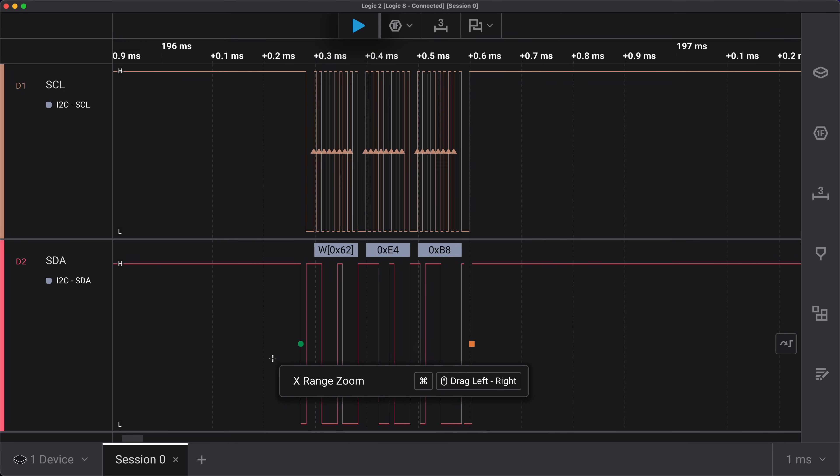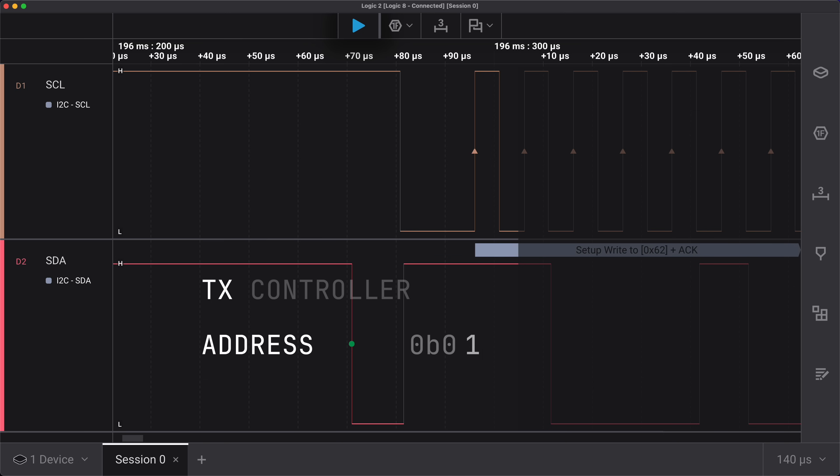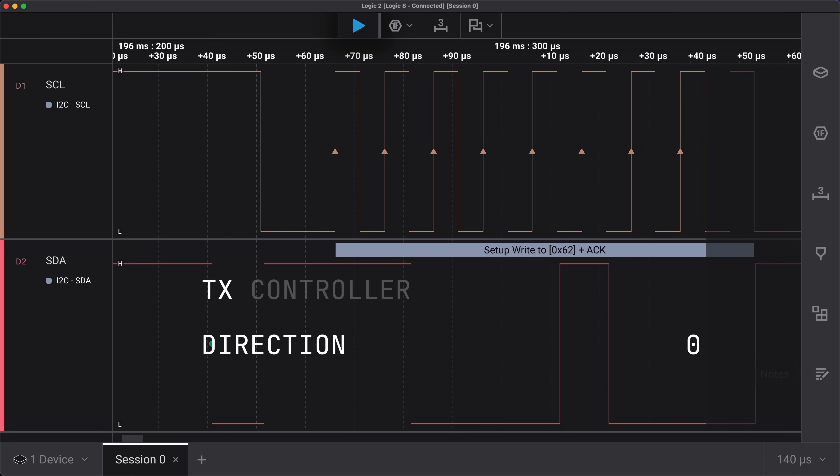To see how these parties communicate and make all this a bit more real, let's go over some actual I2C exchanges captured by a logic analyzer. From an idle bus, the controller begins by pulling the data line low, which is known as the start condition. Then it will send out the 7-bit address for the target it's interested in while toggling the clock line high and low, and conclude the first byte with a 1-bit indicator to identify the direction of any data that will follow. Each byte that goes out on the data line must be acknowledged by the receiving party in a 1-bit slot at the end of the byte. An active or low state here is a positive ACK, and passive or high is interpreted as a NACK, effectively ending that interaction.